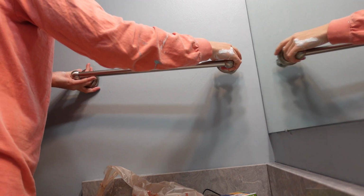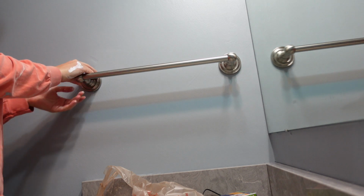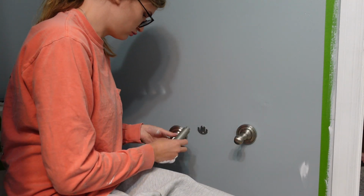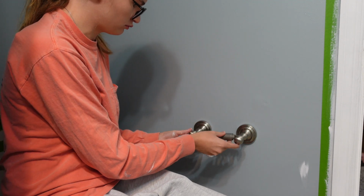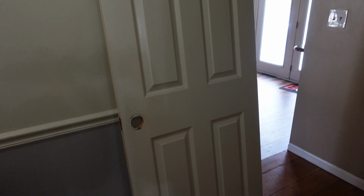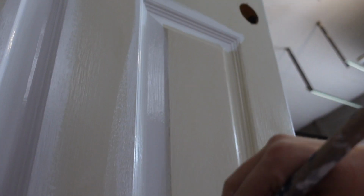After all this was done, it was time to work on my door. If you guys missed my hallway remodel, I will link it up here, but I did not go through the process of the door again. I explained all of that in my hallway video upstairs because I did 4 doors up there. This time it was so much easier to sand and paint and everything like that. So by the time I'm on my 5th door, I'm like a pro, and this was much, much easier. It only took a day to do the door this time.